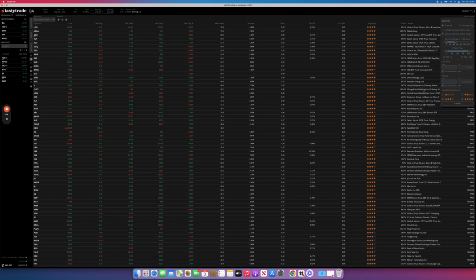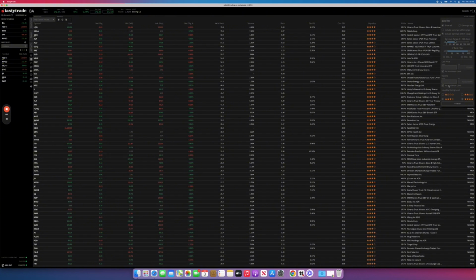And we also want to remove anything that has a low liquidity rating level. We are only interested in trading liquid markets. The more liquid a market is, the tighter the bid-ask spread is. And the spread is simply what you pay every time you get in and out of a position. So the tighter the spread, the less you pay, the more profit you keep.